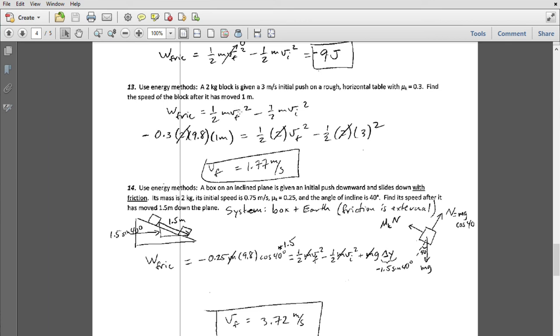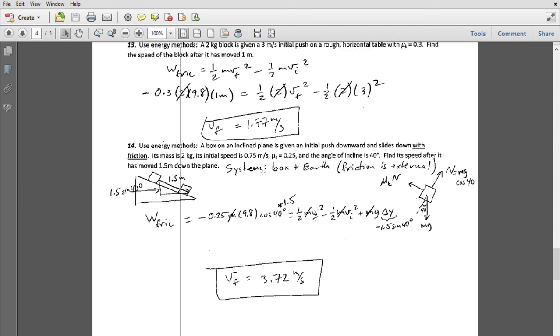We know v initial. This is, again, the net work done by all external forces, but the other two do 0 work, so we only need to calculate the work done by friction. So in this case, we're going to have to calculate this. It goes 1 meter sliding distance, mu kinetic times the normal force, and in this case the normal force balances out the weight force, and it's doing negative work, so I've got to put that minus sign in front of it, and that allows me to solve for v final. So it started out at 3 meters per second. Here it's still moving at 1.77 meters per second after it's moved 1 meter along its path.